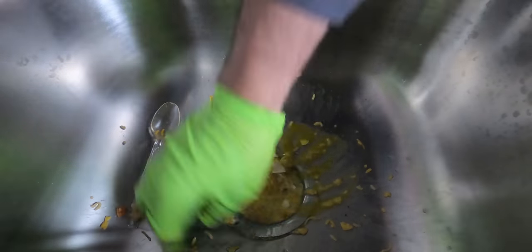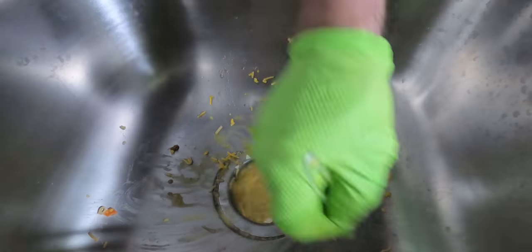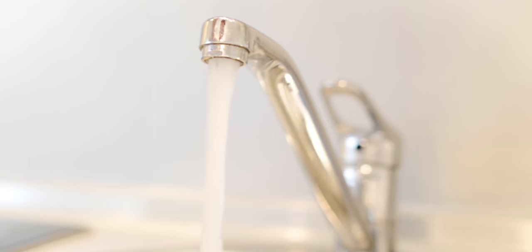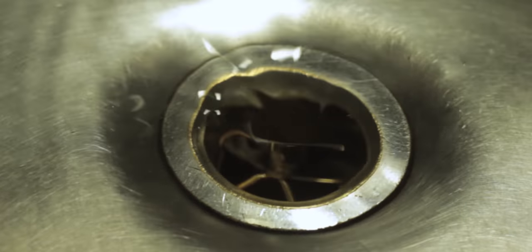Number ten: what can I put down my garbage disposal? Let's look at what you shouldn't: cabbage, lettuce, pasta, eggshells, anything like that. Using too much soap or hand cleaners in your kitchen sink can also help clog your garbage disposal and the p-trap. What can you do? If you're just putting a little bit down, run plenty of hot water to rinse it out and carry all those solids down to the sewer. To be honest, I dump most of my solids into the trash can and try not to put a lot of things in my garbage disposal — and yes, I'm a plumber.